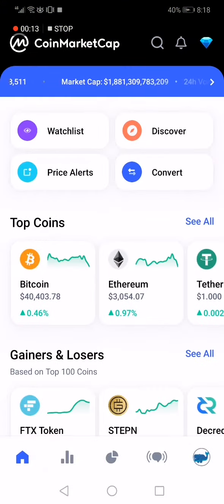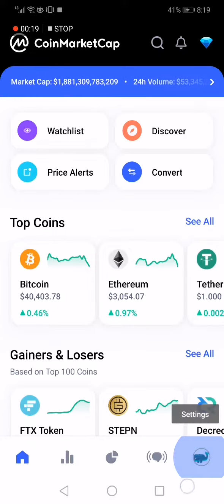So first thing, go to the app. Now this is the home page, as you can see right here. Go down and click on the settings option down below.